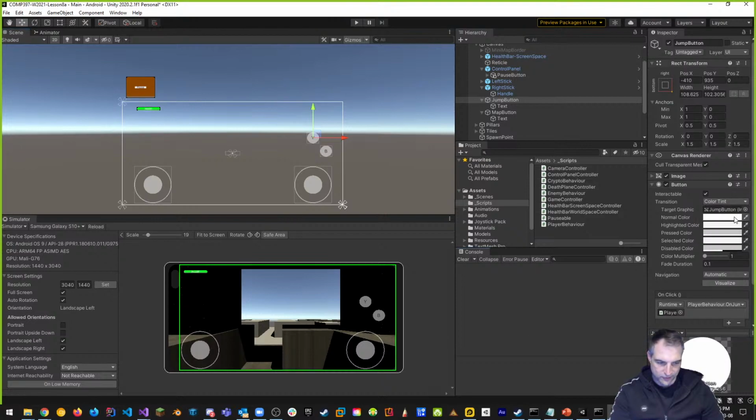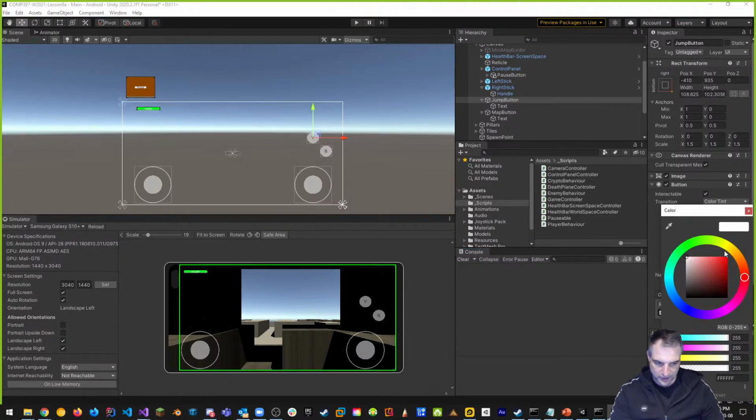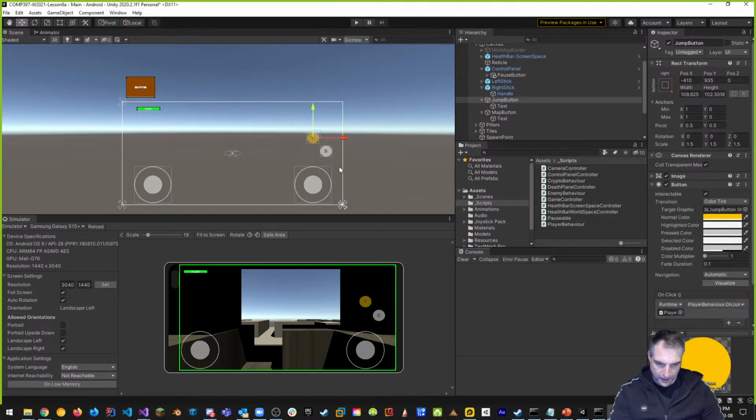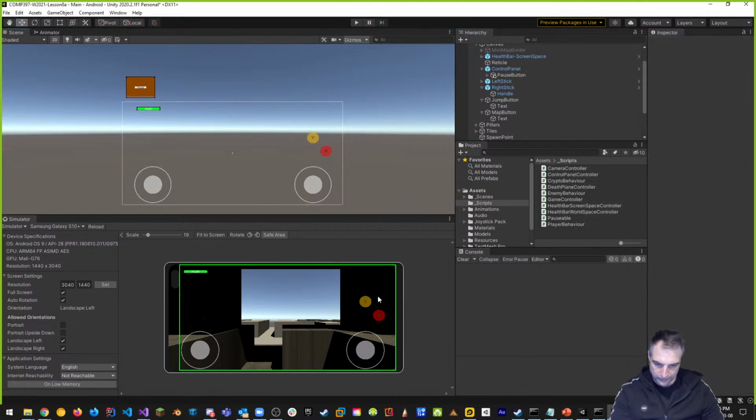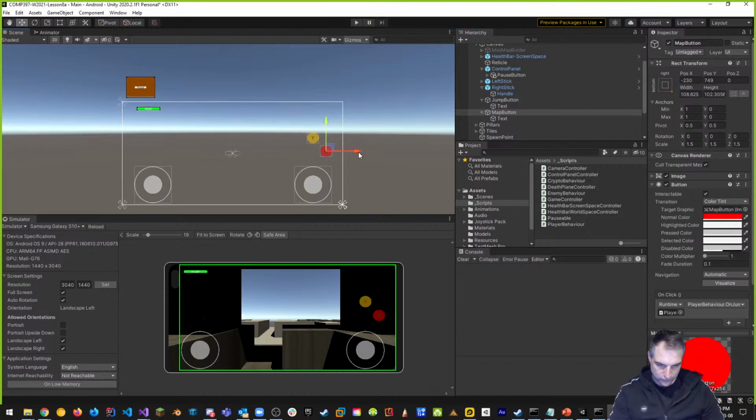Color tint is not so bad though, because color tint allows you to have a normal color, which instead of white could be a yellow. So let's make it more of a yellow color, so a yellow button. And then the B button is probably a red button, which brings up the map. To simulate what it would be like on an Xbox controller, we have a red button. You can see how that looks right there. And then we could press Control D for the other buttons. If I want more buttons, I can add them in.